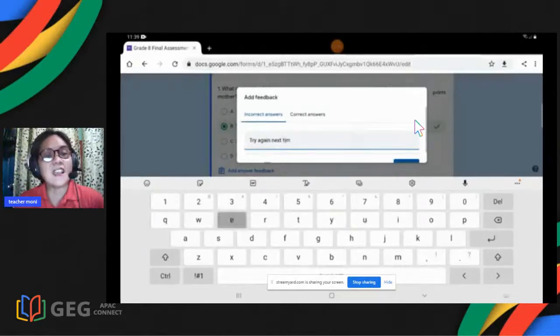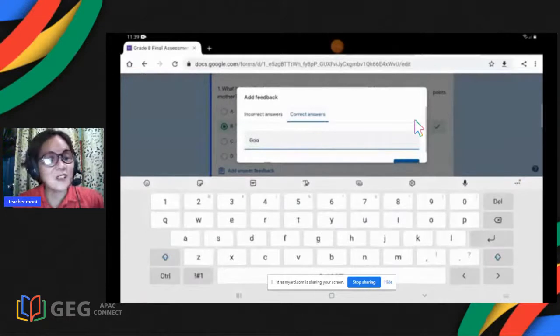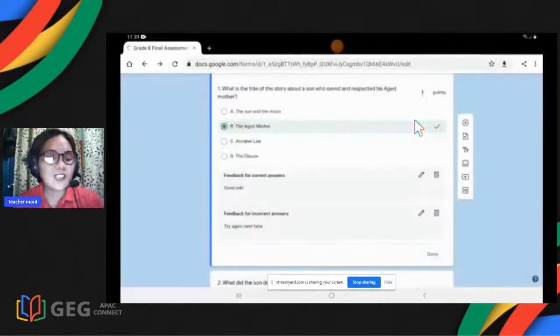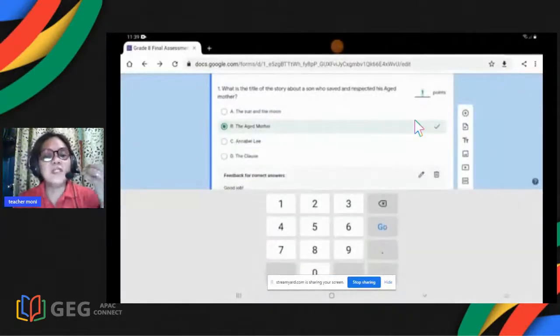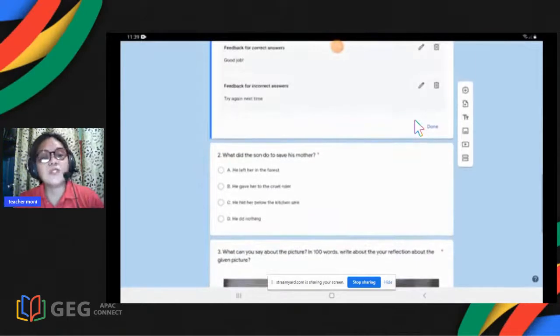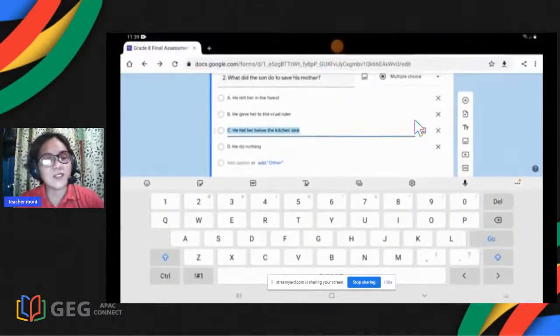Masaya na yun sila. They're very happy to hear it. Even if you say, well done, very good, good job, no? Parang nabuboast yung emotions ng mga estudyante. So when they're going to take the test, alam nila na binabasa mo or alam nila na you are giving positive feedbacks. It's because you give them feedbacks, even if it's online lang.